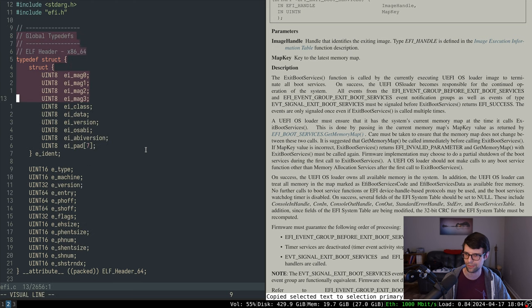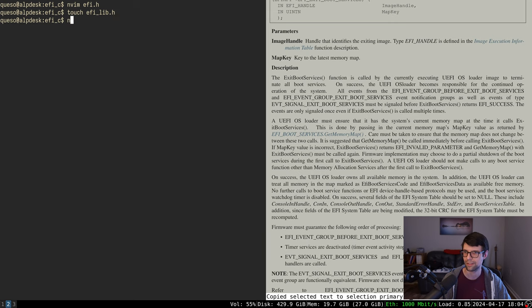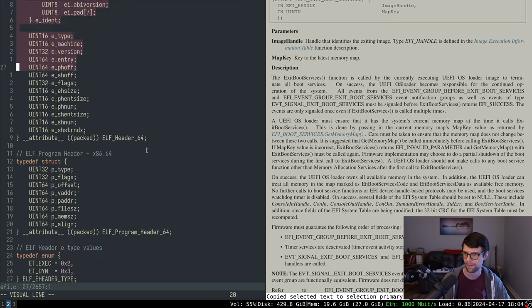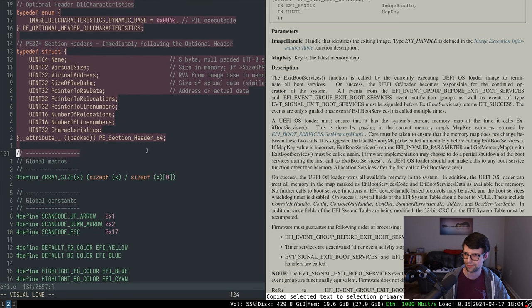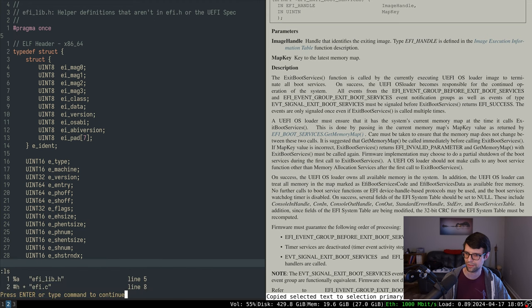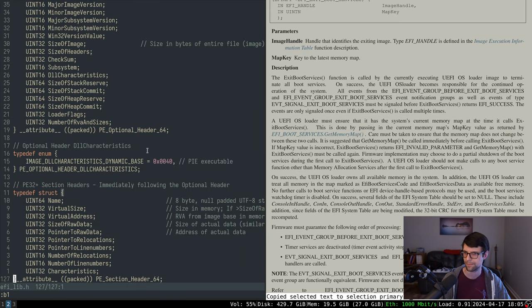I'm probably also going to move some of this stuff into another function just to have other things going on. Let's say I have a library, UEFI lib or something like that. And we'll just edit that. These will be like helper definitions that aren't in, say, EFI.h or the UEFI spec. This will just be extra stuff like the ELF and PE headers and other helper definitions. I'll move some functions in here eventually, probably. But I just want this file to be a little bit cleaner, so we can move some of that in. Make sure that's all right. Okay, because I'm going to be putting a typedef into there. I'll just put it at the bottom after that stuff.